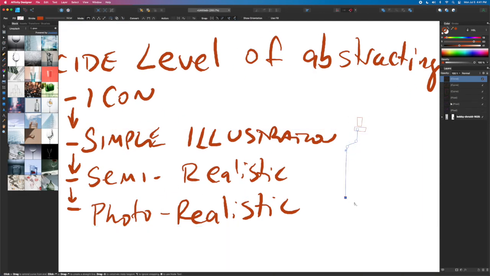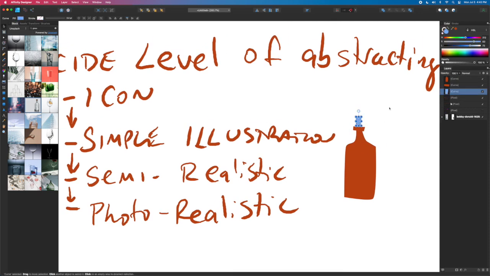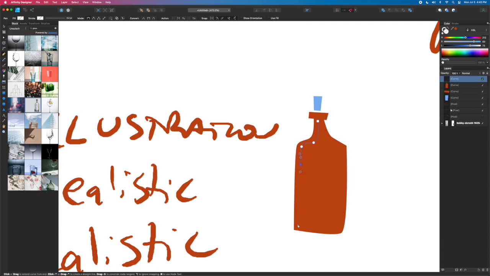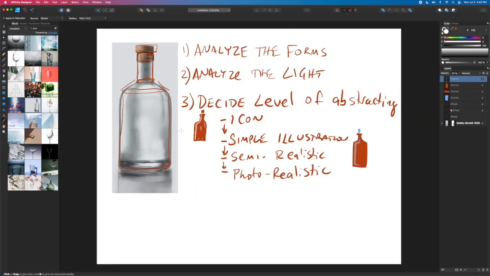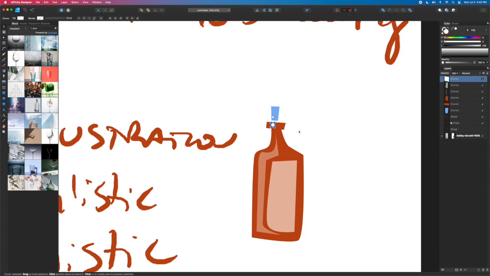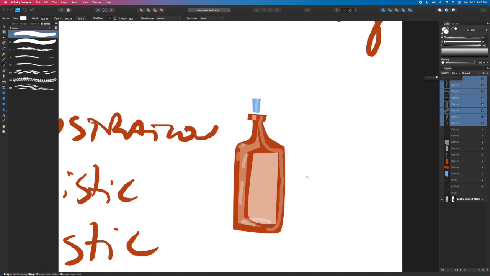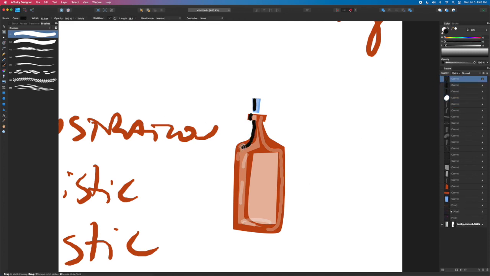And then for a simple illustration, you go a little deeper. You have the basic shapes. You might incorporate color. You might create a style. I'm going to use a geometric style for this one. And then the final 3 range from semi-realistic to photorealistic. The example I give in this one is a few steps below completely photorealistic. If I was more skilled or had more time, I might add more layers, more complexity, but I think you'll get the point.